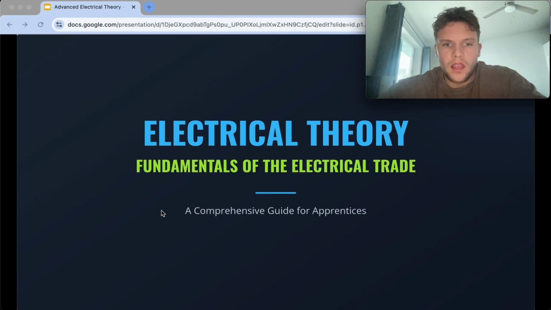apprentices and stuff that we see on a daily basis as electricians, helping us become better troubleshooters in the field, working on things such as VFDs. Instead of just being installers, we're going to want to be able to understand some of this theory so that we can apply it in the workplace and be better troubleshooters.